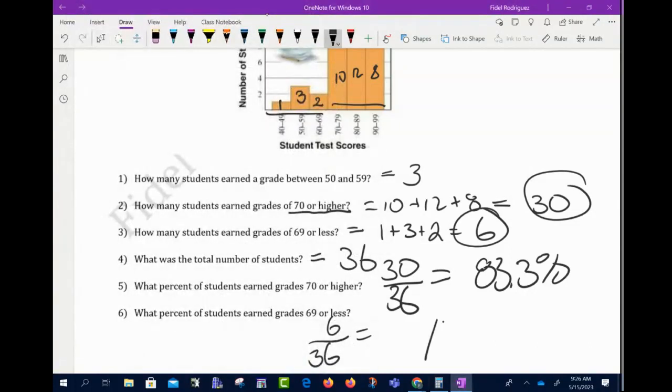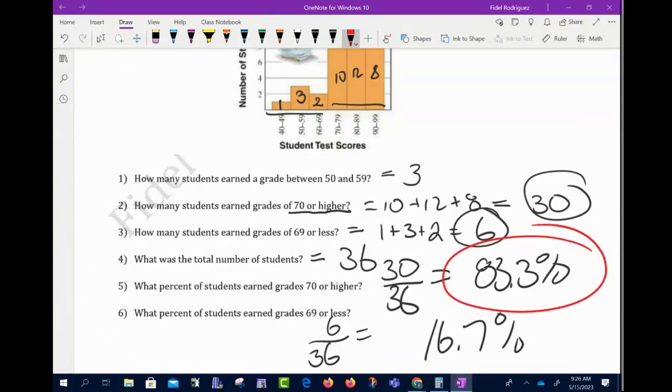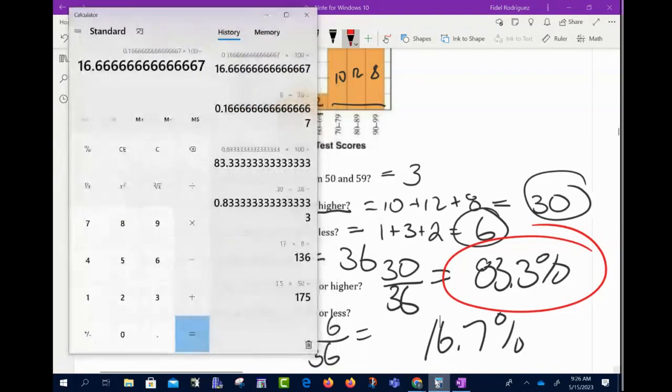16.7, right? Now, y'all, we talked about this, I want to say, on Friday as well. Remember I told you that if Tim Smith says, hey, you know what, guys, there's an 80% chance that it's going to rain, then what's the percent chance that it's not going to rain? We would take 100 minus 80, right? That would tell us there's a 20. If there's an 80% chance that it is going to rain, that means that there's a 20% chance that it won't, right? My other way we could have done this, y'all, we could have said, look, let's take 100 minus 83.3.